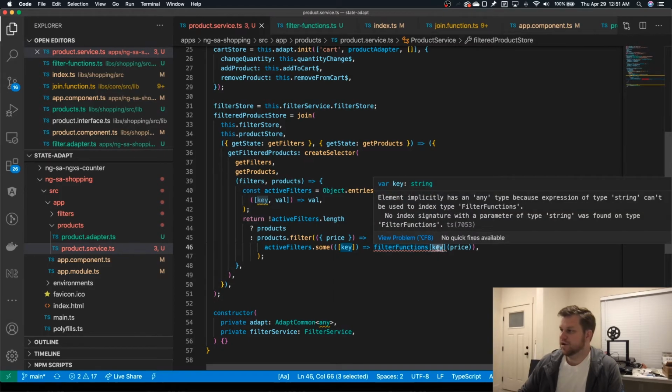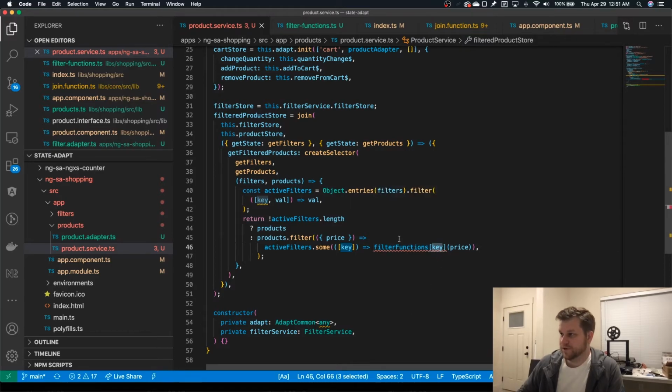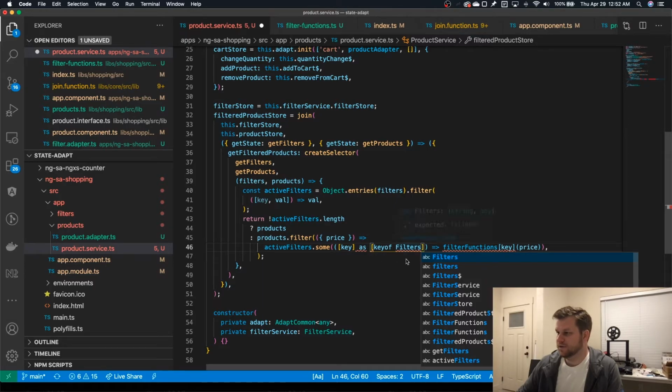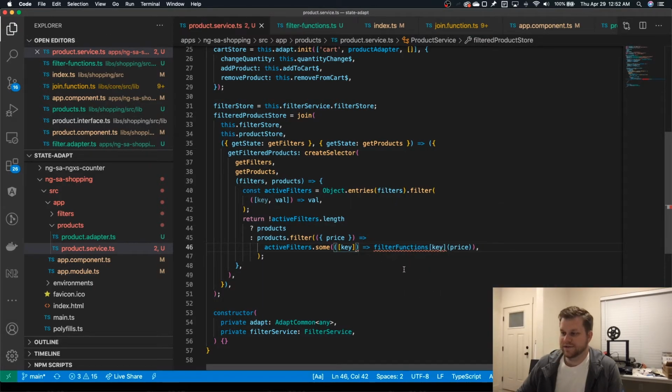And TypeScript is not loving it right now because key is string for some reason. So entries, why is that string? Hierarchy of filters. See if that works. What? How do I do this? As.